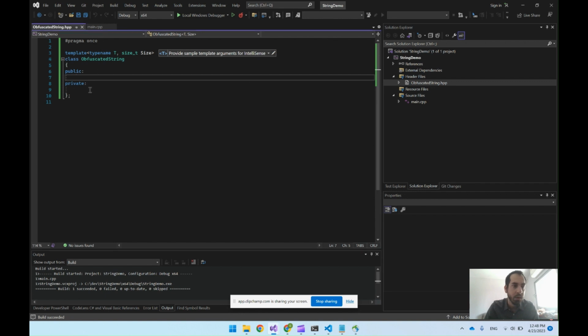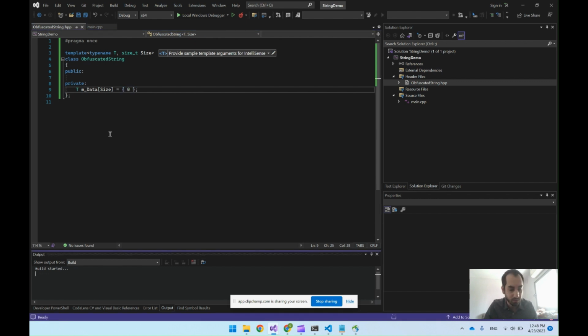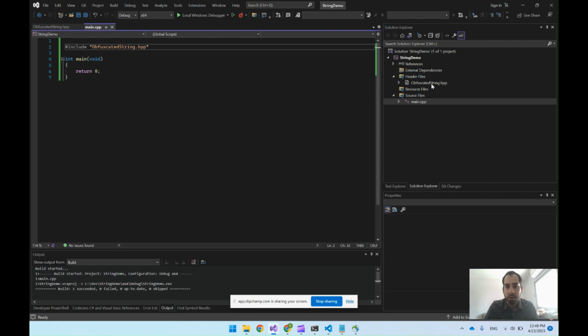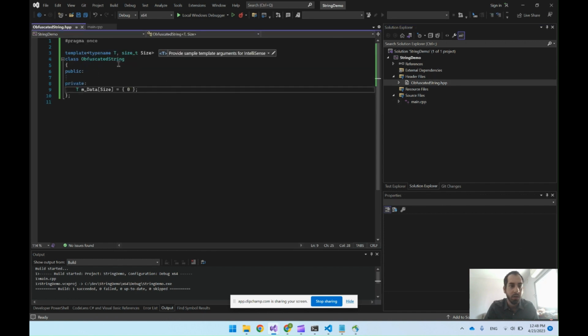As I said, we want to hold the obfuscated string here, so I'm going to make space for it, give it the size, and initialize it, because it's a good habit to initialize all your variables. Everything is compiled again. I want to show you how you can use this class. Let's complete it a bit.